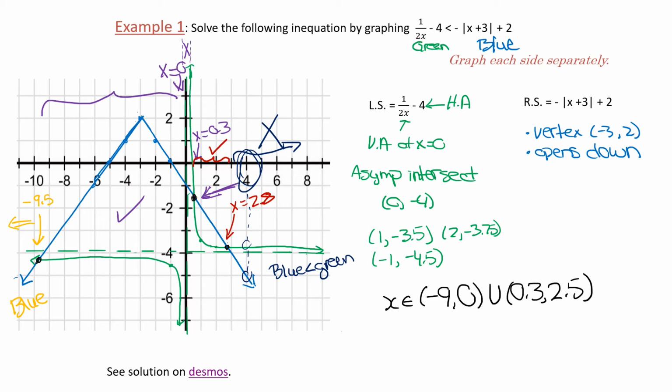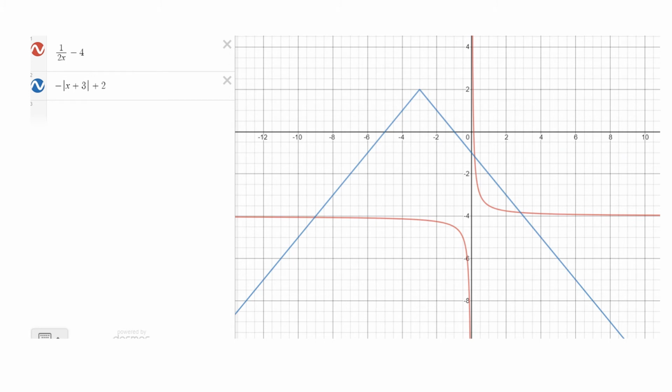The next thing I'm going to show you is the solution in decimals. Here's what it's supposed to look like, but you can see our points of intersection were pretty close. This is actually maybe more like a -9 here, and that's pretty close to a 0.3. I'm talking about x values here. They're always x values. And this here, what did we have? We had 2.3. Yeah, it's about 2.5. So that's the solution anyway.